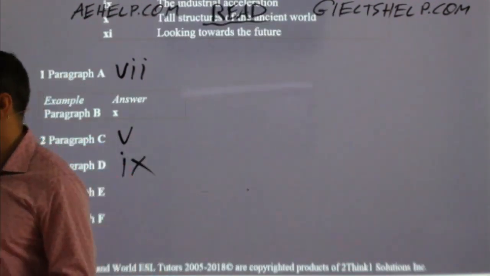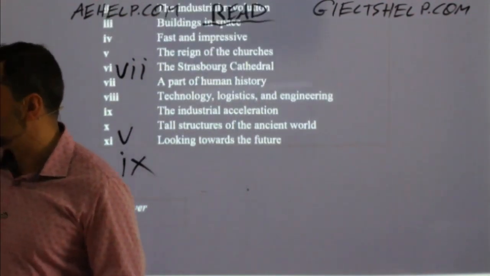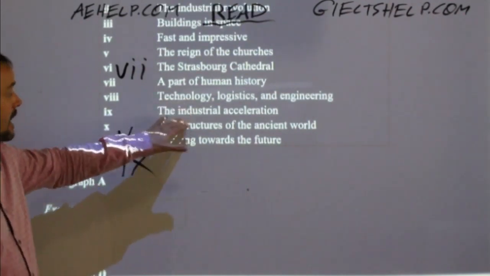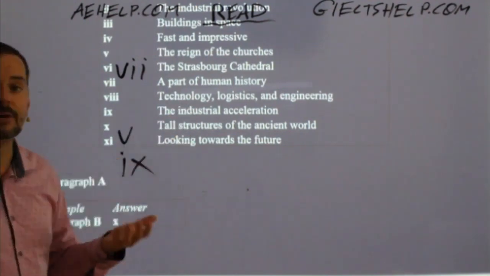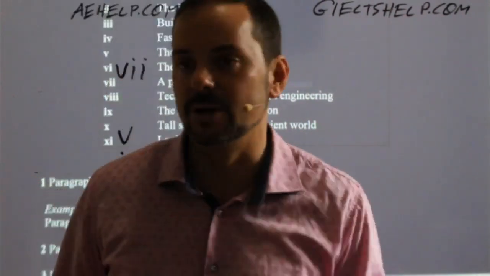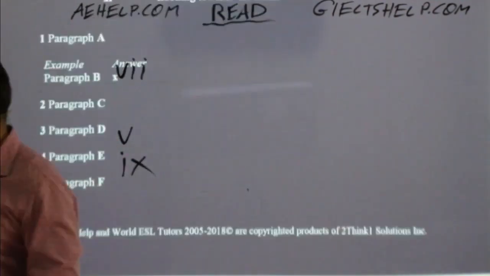This paragraph is talking about speeding up the building of taller and taller structures because of technology that came with the Industrial Revolution. It's not about the Industrial Revolution, Amar. So it's not talking about factories and how factories are mechanizing and producing automation and making manual labor easier. That's the Industrial Revolution. If the paragraph were about the Industrial Revolution, it would describe what the Industrial Revolution was. But Amar, the paragraph is not about the Industrial Revolution. It's about how the Industrial Revolution was helping to speed up the building of taller and taller structures. Okay, let's keep going.